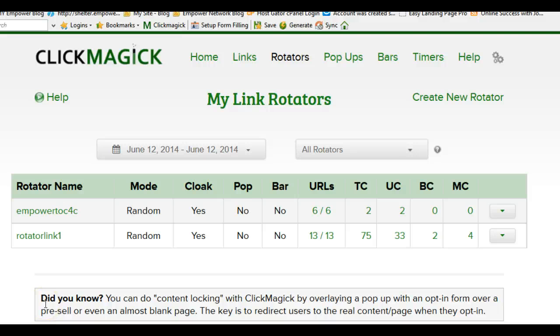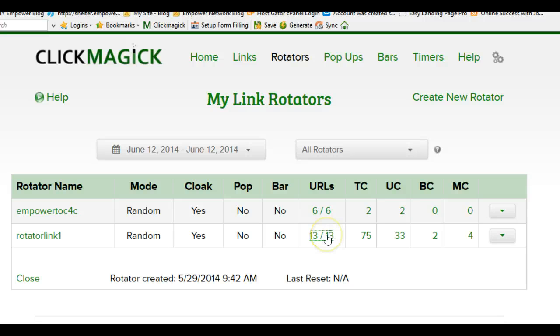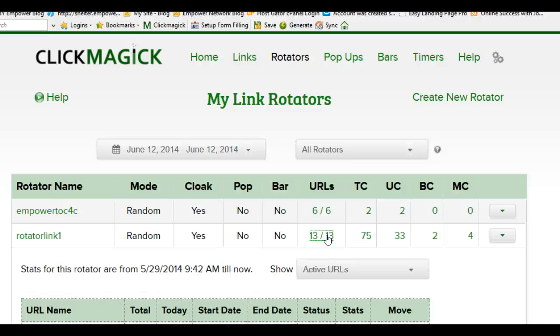Okay, so Rotator Link 1, I wasn't real sophisticated. This was the first one I set up. I called it Rotator Link 1. And in Rotator Link 1, I've currently got 13 URLs, which in the case that I was just showing you with Almost a Secret and the Clicks for Cash capture page, you wouldn't need a rotator link with just one link in there.